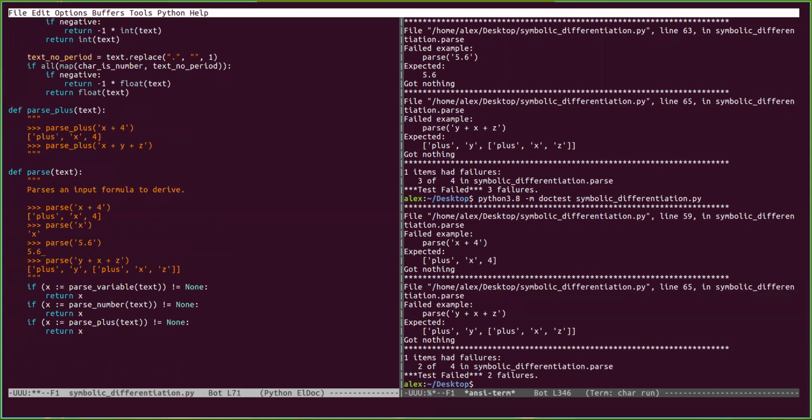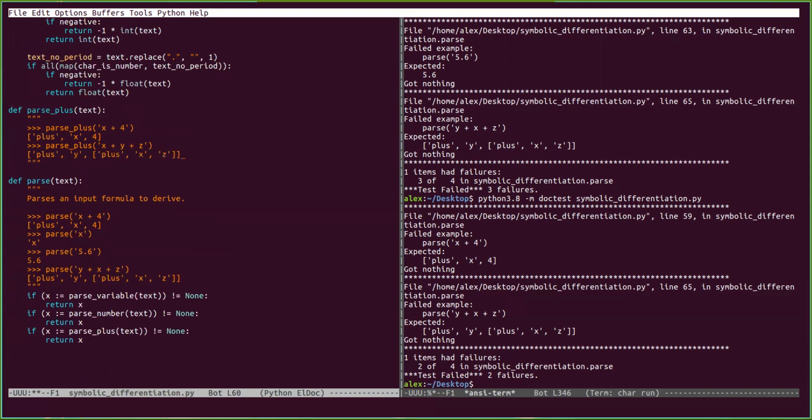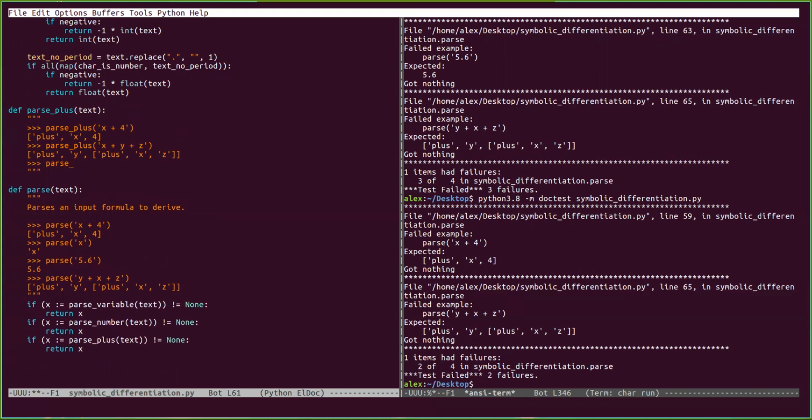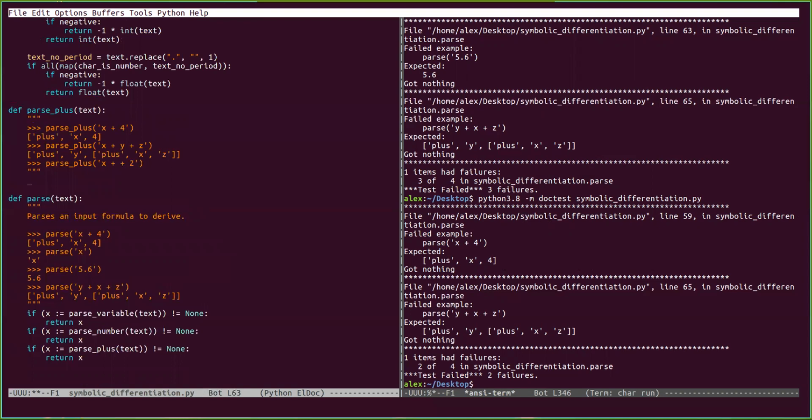We can copy it from here. And then let's have a negative case. Well, what happens if we parse, I don't know, x plus 2? This should fail.